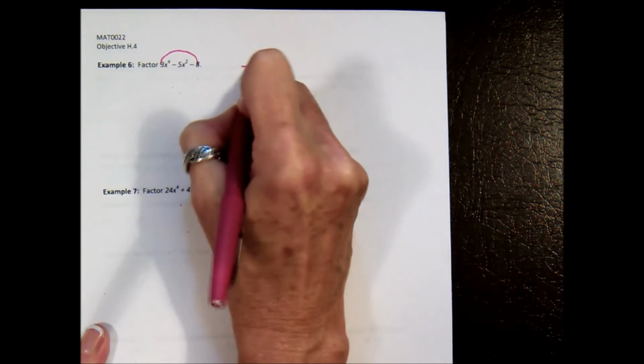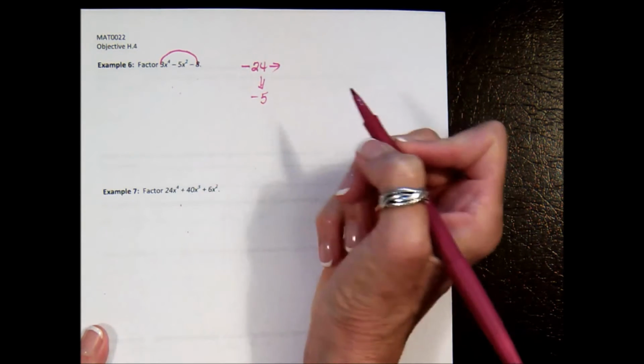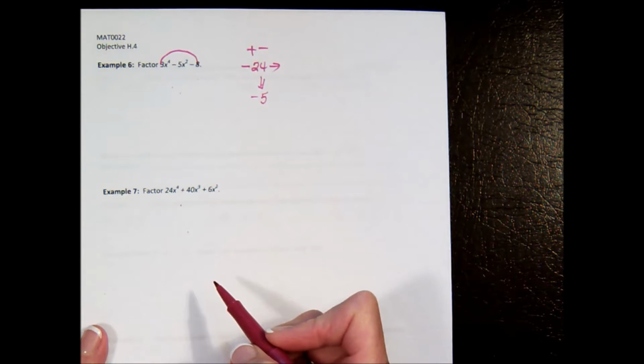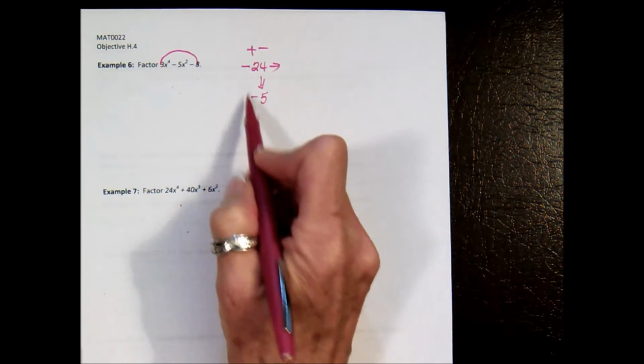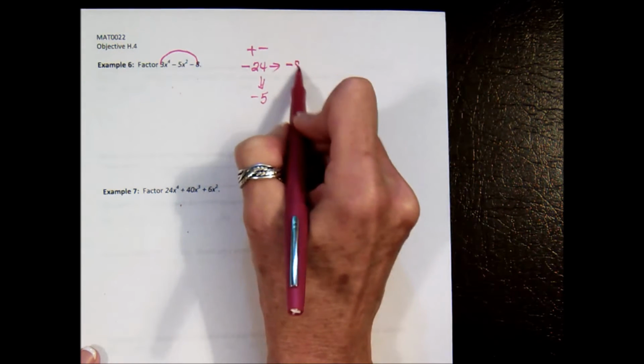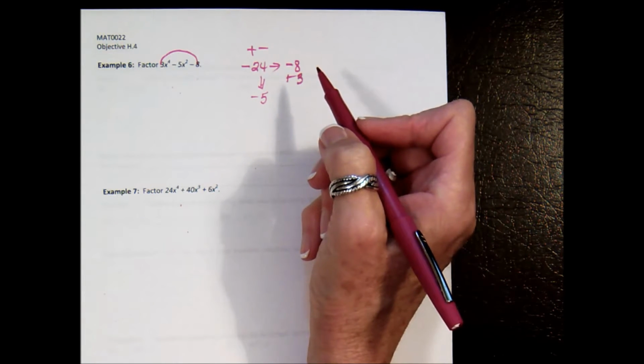So I go ahead and I multiply negative 24. I want factors that combine to make negative 5. To get a negative 24, I need a positive and a negative, but if there are negative leftovers, then the larger number must be negative. So I believe it's negative 8 and positive 3.